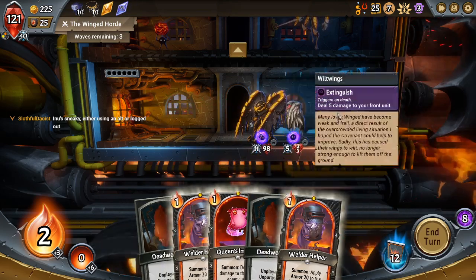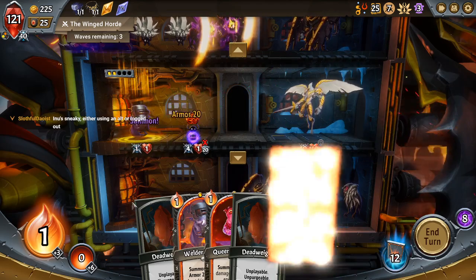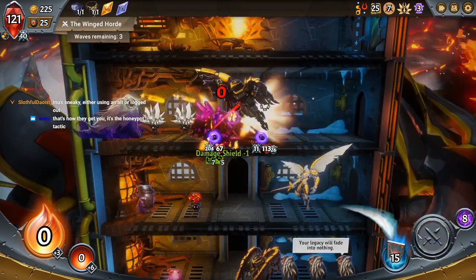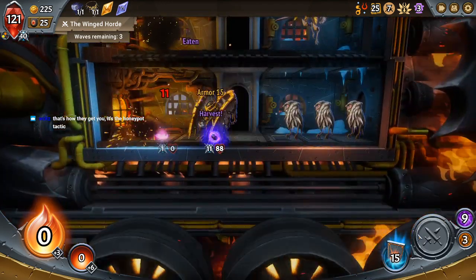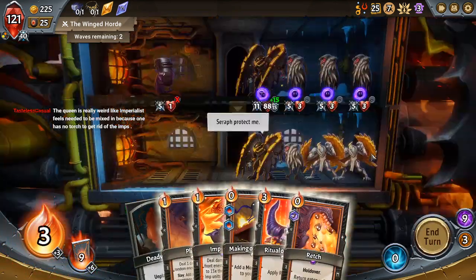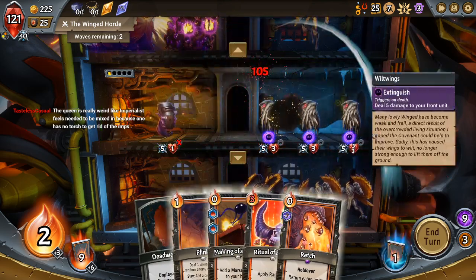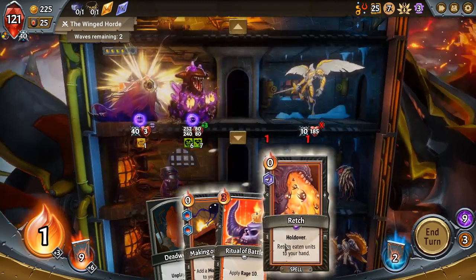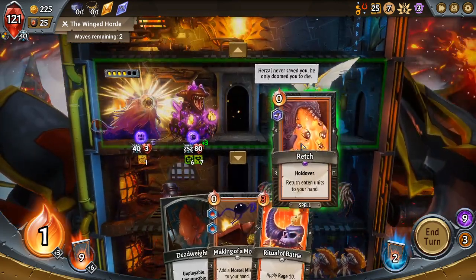I don't even know what to do at this point. It doesn't matter anymore. The honeypot tactic, dude. The Plink lures me in. Hey, look at this. Plink isn't even that bad of a card. Then boom, they smack me with the double miss. And now I have no way to kill these backliners. Now I'm just gonna take a ton of damage. I'm just gonna get so blasted. Because the Primordium's gonna be gone, I'm just gonna take like 320 damage here.